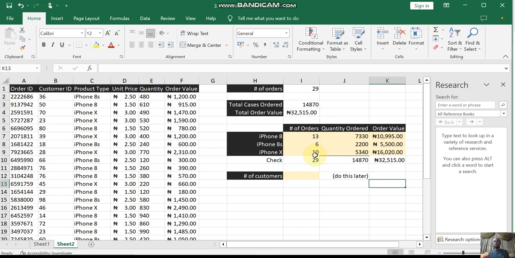The order value is 5,500 naira. That of iPhone X is 10. Then the quantity ordered is 5,340 and the order value is 16,020 naira.